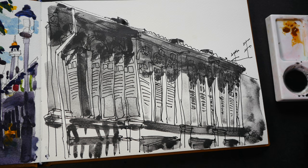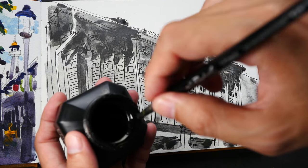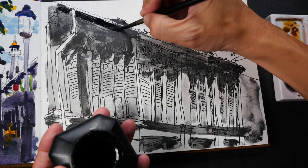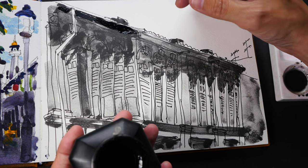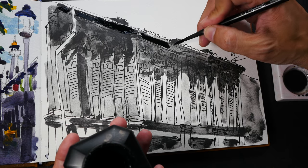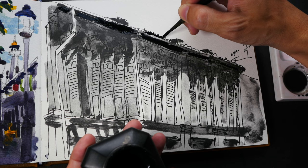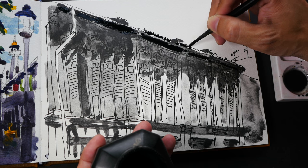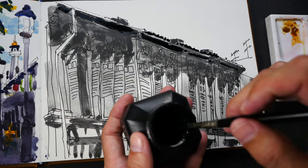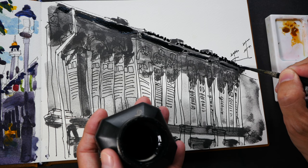For the last stage I want to use black ink to color some of the really dark areas which are directly beneath the roof. I actually wanted to mix a concentrated wash of graphite, but using ink like this looks a bit different because the medium is different — graphite has a particular shine that ink doesn't have. But using ink is a very quick way to achieve contrast. If you want to make your sketch look a bit more harmonious with ink and graphite, you can apply ink first and then apply graphite over the ink so you get that graphite wash over it — it's going to look a bit better.